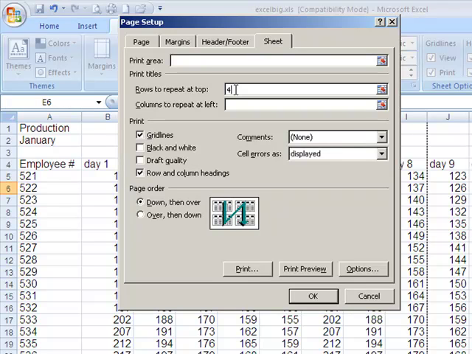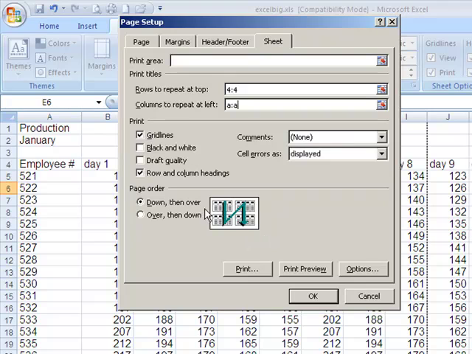I don't want a range. I only want 4 to 4. So I can type 4 to 4, but I have to type 4 to 4. And as far as columns on the left-hand side, I don't want more than one. Okay, I can have A and B where I would say A to B, but I don't. I want A all the way to A, and that's all I want. So I'm going to say go ahead.